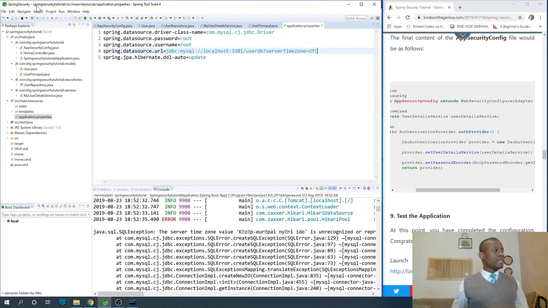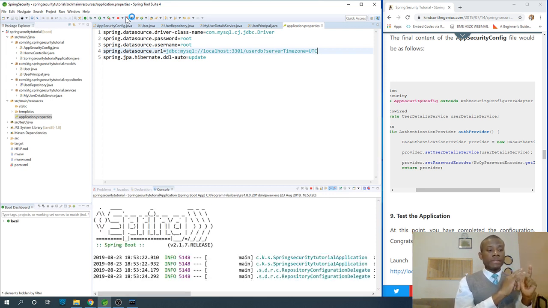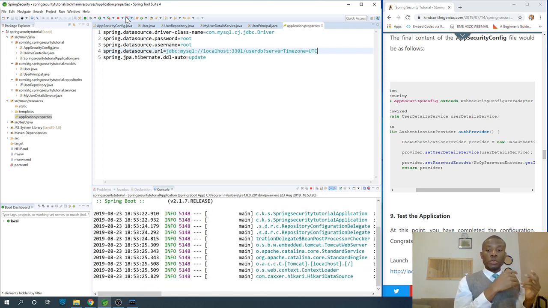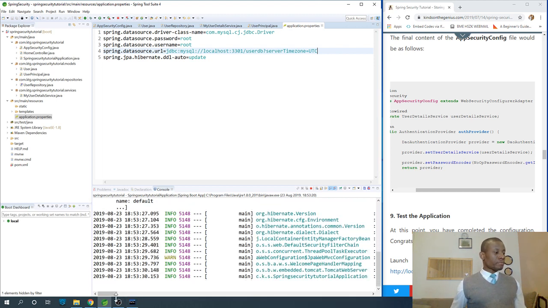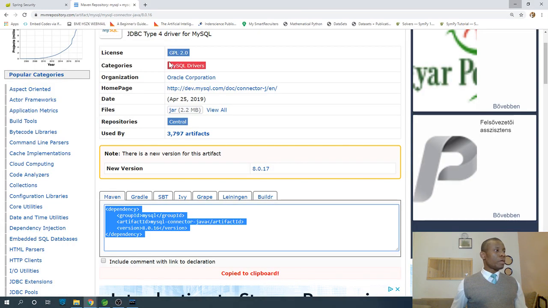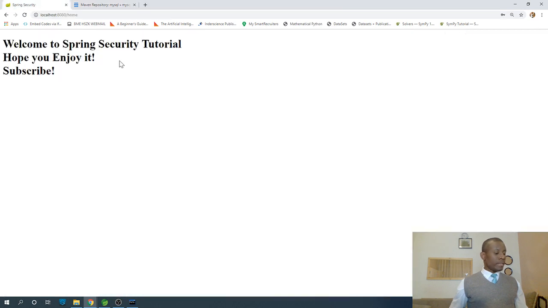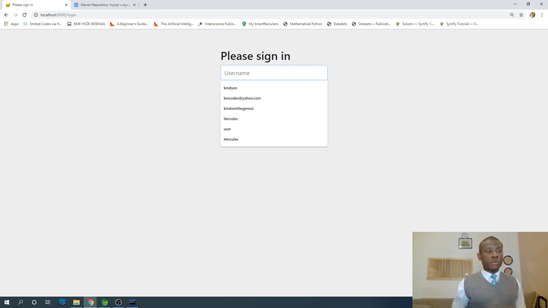What else am I forgetting? Okay. Again, take note that we don't have any users in the table in the database, but we'll try to run this application anyway to see if it works. So Tomcat started, everything is fine. I'm going to come here and try to refresh this page, and it says login. But what username do I use? What password do I use? For now, we don't have any.